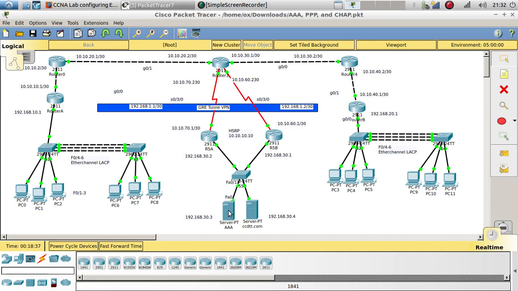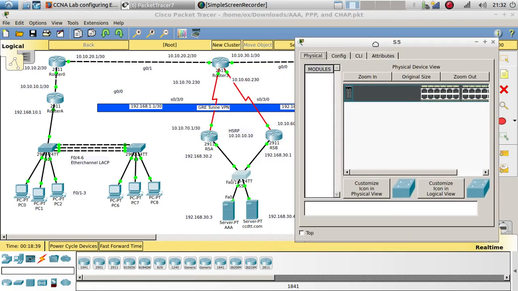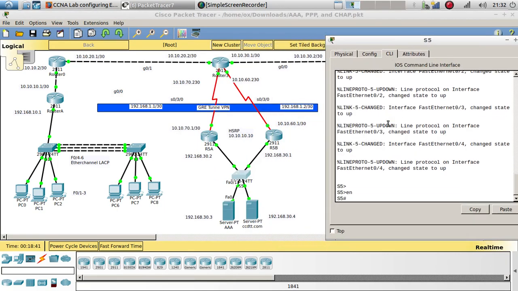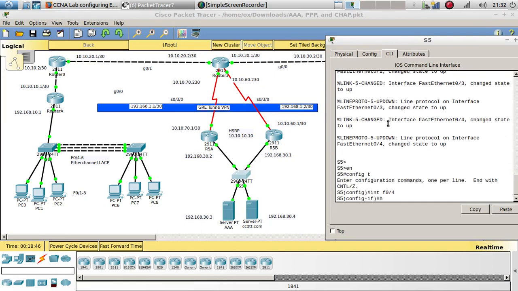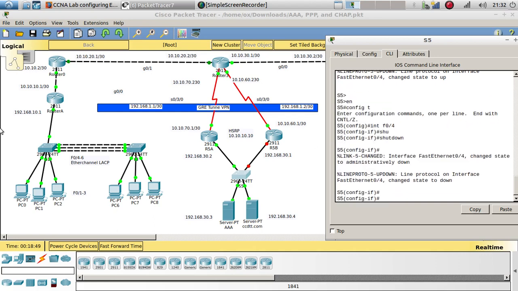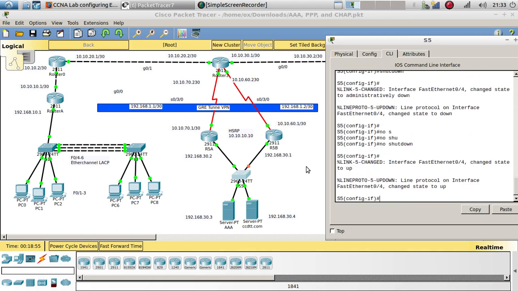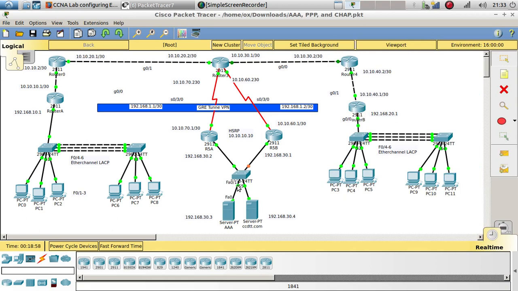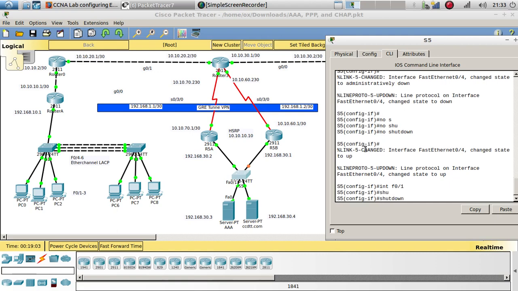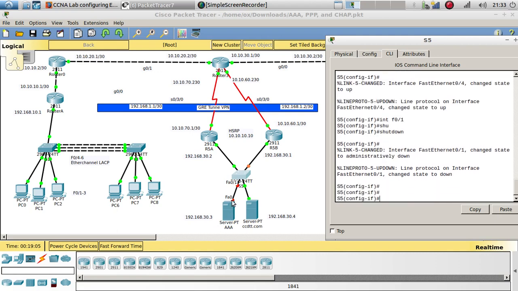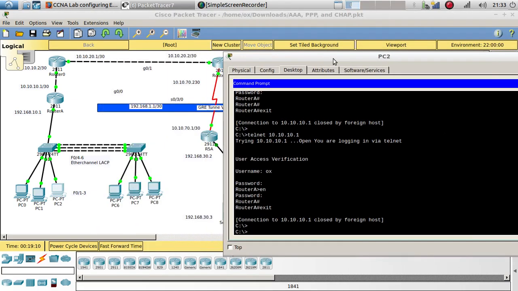if this router goes down, or if this server goes down? Let's see. Enable, config t, interface FastEthernet 4, shutdown. Okay, what happens if no shutdown? Sorry for that. So it needs to be FastEthernet 0/1. Sorry. Shutdown. There we go. So what happens if this server is not reachable? How are we going to be able to authenticate? Let's go ahead and do that.